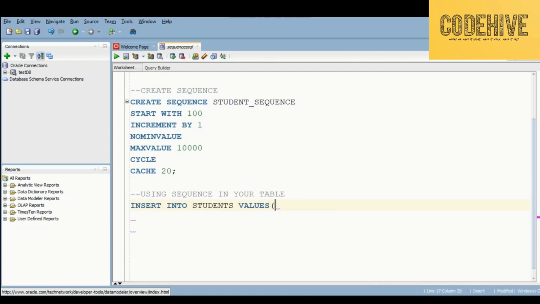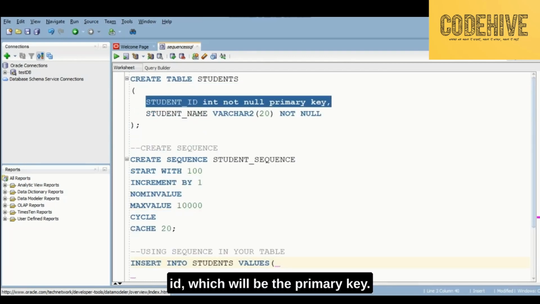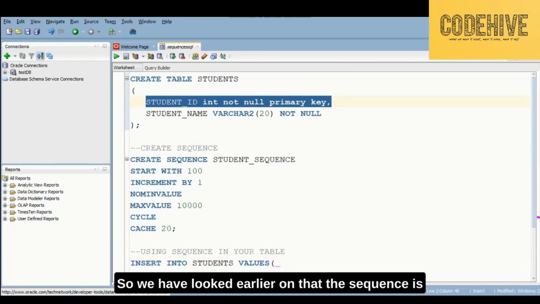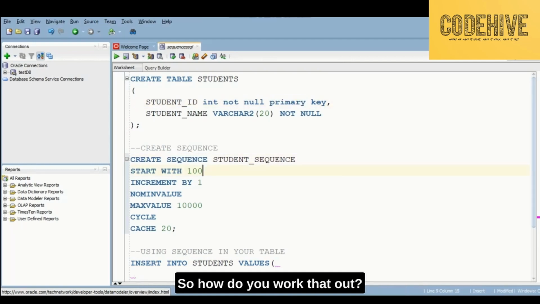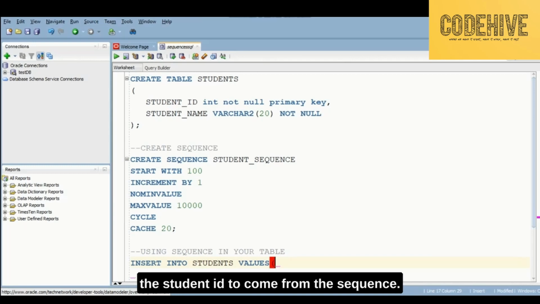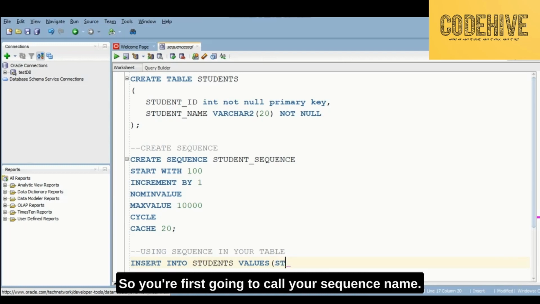The first one is the student ID, which will be the primary key. We looked earlier that the sequence is used for the primary key most of the time. So how do you work that out? The first thing you want to insert is the student ID, but I want the student ID to come from the sequence. So you first call your sequence name.